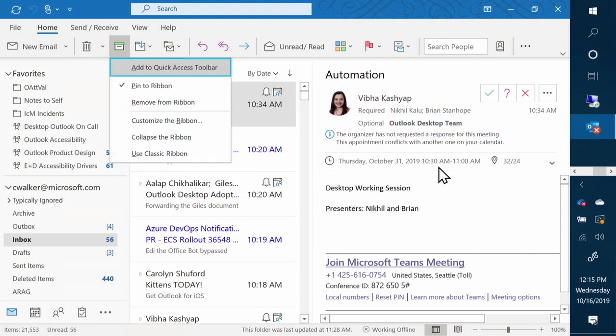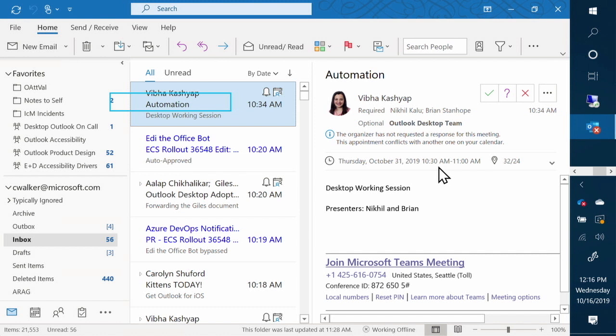Add to quick access toolbar. Menu. So I pressed Shift F10 to open my context menu, and I'm just going to scroll down. Pin to ribbon, menu item, checked. So right now it's pinned to my ribbon. Remove from ribbon, menu item, unchecked. So I can either press Pin to ribbon right now because it's checked, or I can select Remove from ribbon right underneath it. And I'm going to select Remove from ribbon just to make sure it's gone. Great, I've done that. And now it's off my ribbon. It's not taking up space there anymore.